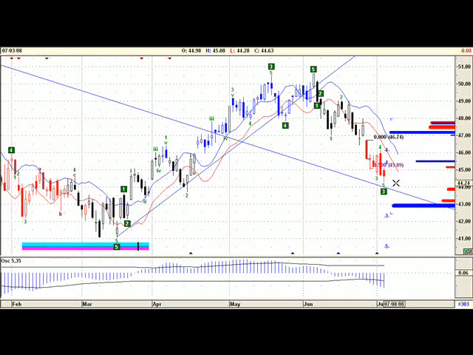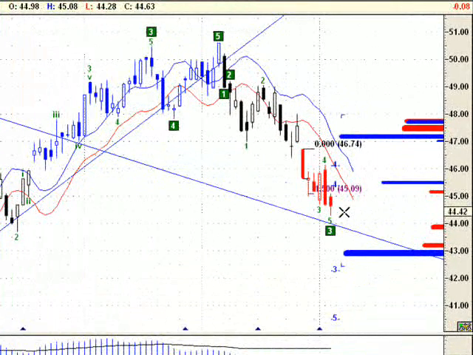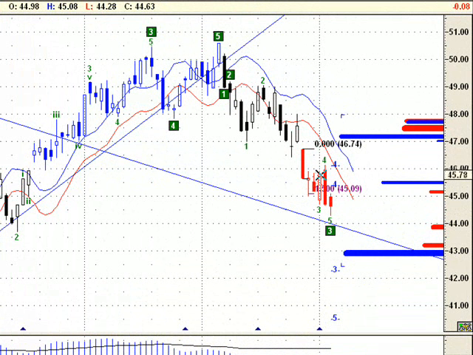The update of the analysis of the QQQ, the ETF of the Nasdaq 100. As we spoke last week, we had a reversal target in 45.09 that gave room to this counter-trend movement that we expected to achieve a primary target in the 46 area and a secondary target in the 47.